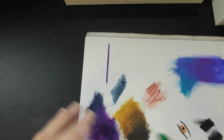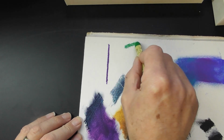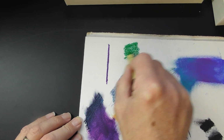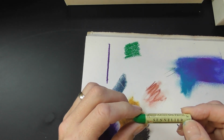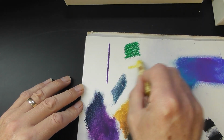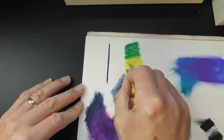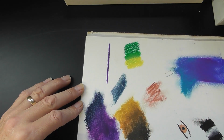So I'm going to get a green. I'm going to do it on this. I can't waste all my paper, can I? So I'm going to do a little bit on here, and they apply very silky and very smooth. Now, at the moment, there's a little bit of robustness to my oil pastels because the weather has turned and it's quite cool at the moment. So they're not really going down as squidgy as what they could do. I have used these on the portrait of the little girl with the blonde hair that I'm about to show you.